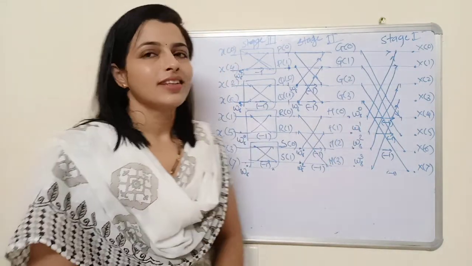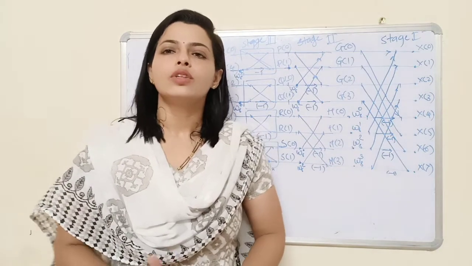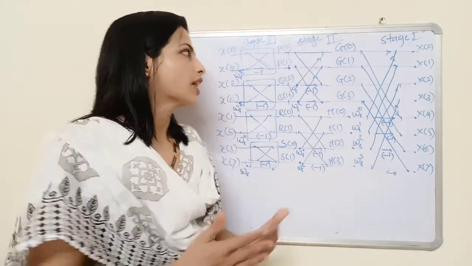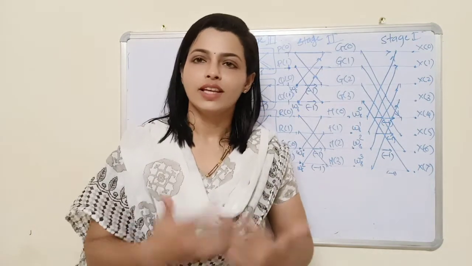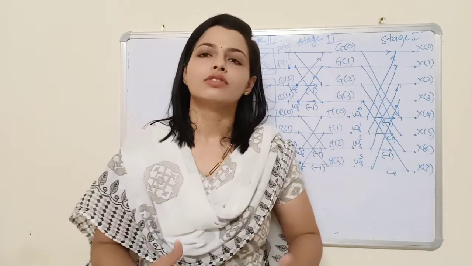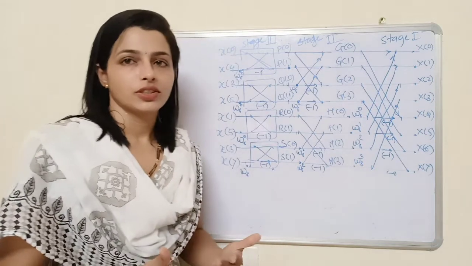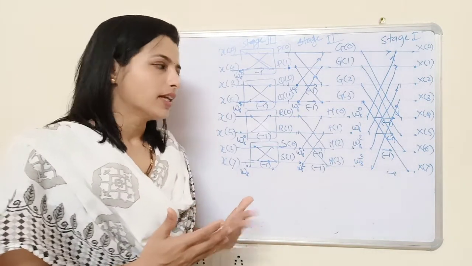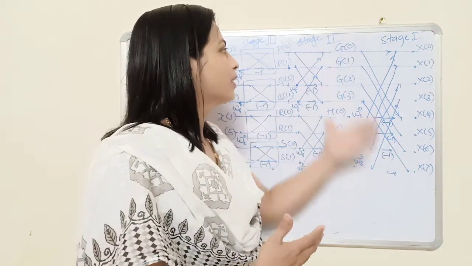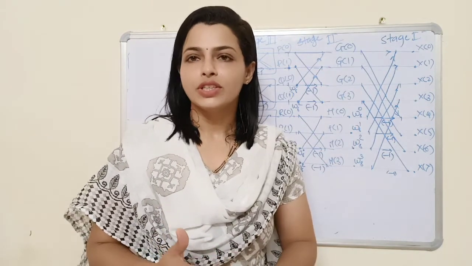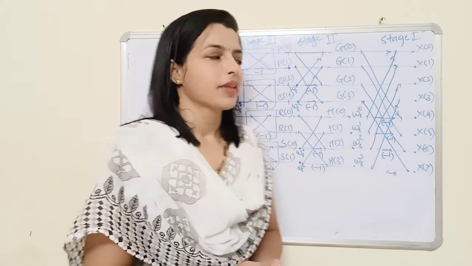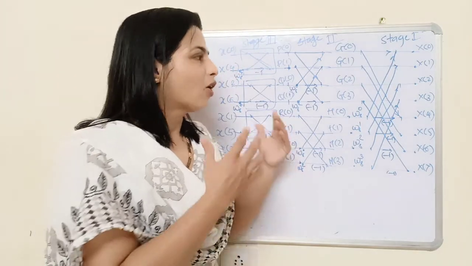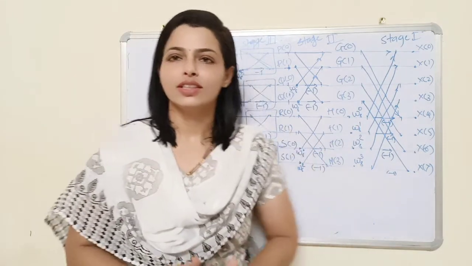Okay, so in the next lecture we'll see how much the computational complexity is actually reduced. We're saying that this is reduced, but how much? So we'll see by taking the numbers. We'll compare the DFT computations and FFT computations, the formulas for that, and also see the other advantages of using FFT.